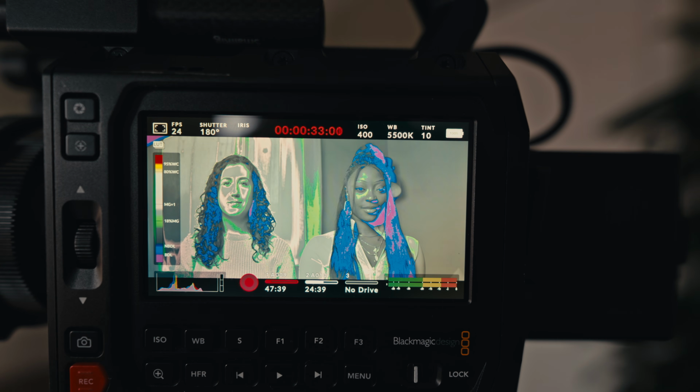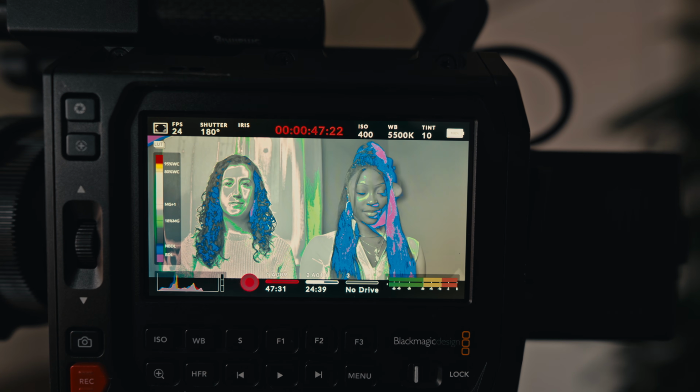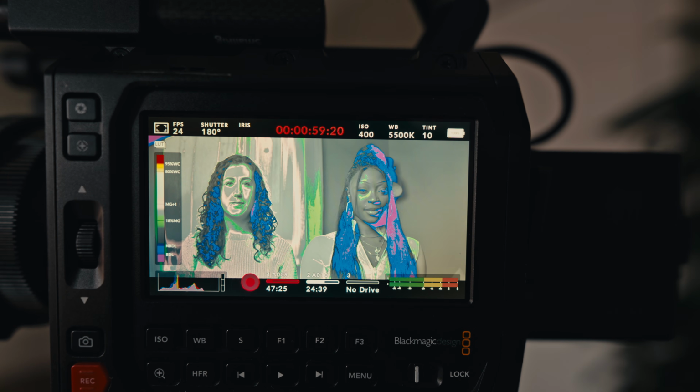Now, I decided to conscript my girlfriend and my sister in order to help me out with this shot, but here's some things that you want to keep in mind. Now, one thing that I like to do is I'll expose for my lowest common denominator. And by lowest common denominator, I mean the lowest on the IRE scale in terms of skin exposure. So to make this as easy as possible, I'm actually going to expose for Cass's skin over here.